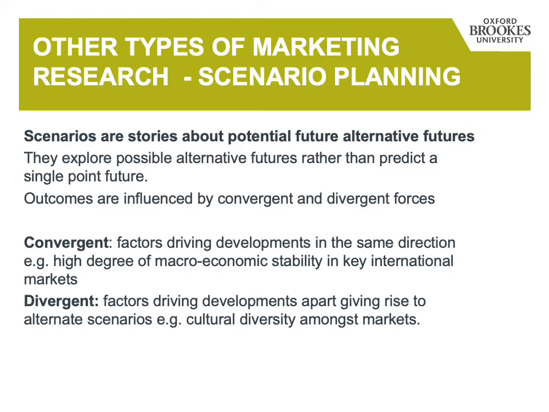Other types of marketing research. Scenario planning. Scenarios are stories about potential alternative futures. They explore possible alternative futures rather than predict a single point future. Outcomes are influenced by convergent and divergent forces. Convergent factors drive developments in the same direction, for example, a high degree of macroeconomic stability in key international markets. Divergent factors drive developments apart, giving rise to alternate scenarios, for example, cultural diversity amongst markets.